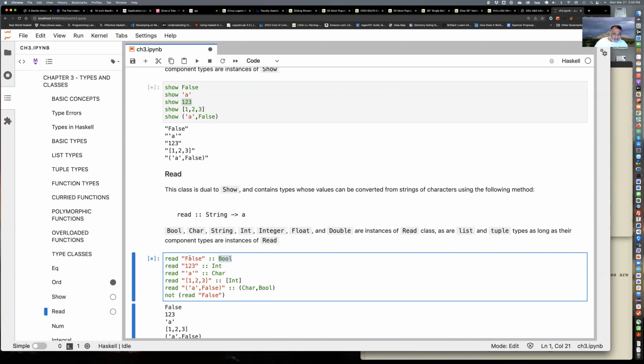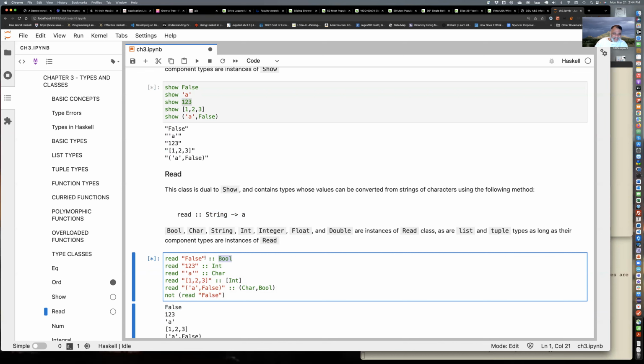So if you want to read this into a string, you can, and it'll read it into a string. But in this case, I want to read into a bool, so I do that. If I want to read the string 1 to 3, I could read it into an integer if I want. When I do that, you can see in the printout that I get an automatic conversion from the string 1 to 3 to the integer 1 to 3. Same thing here for the character, and here for the list as well.